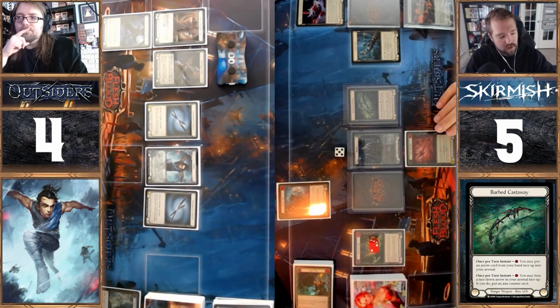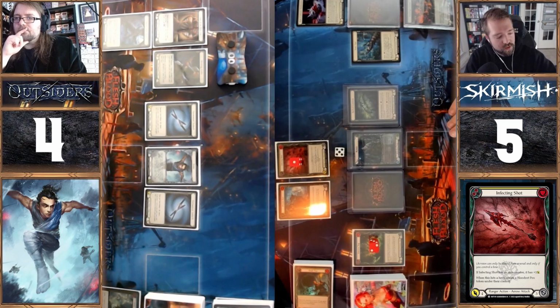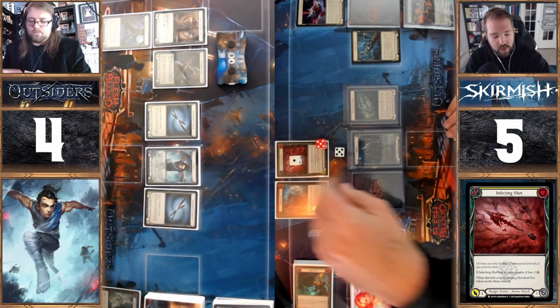I am then going to fire that with one floating. This is coming for five. So I will represent that like this with the old aim counter on it. So I have one up. No cards in hand. If this hits, I get to give you a blood rot. If this hits, I also get to draw a card.